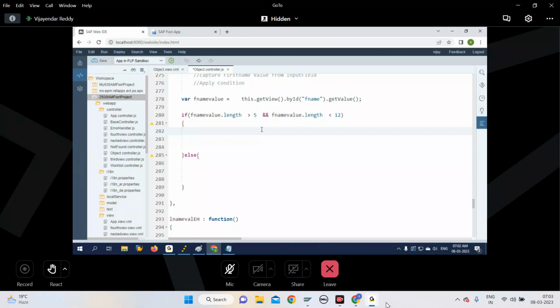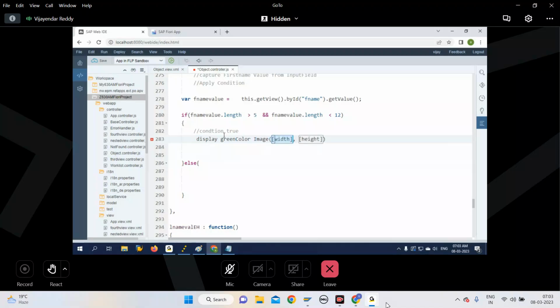So what I want to do is, if the condition is true, I want to display green color image, and I want to display some success text.